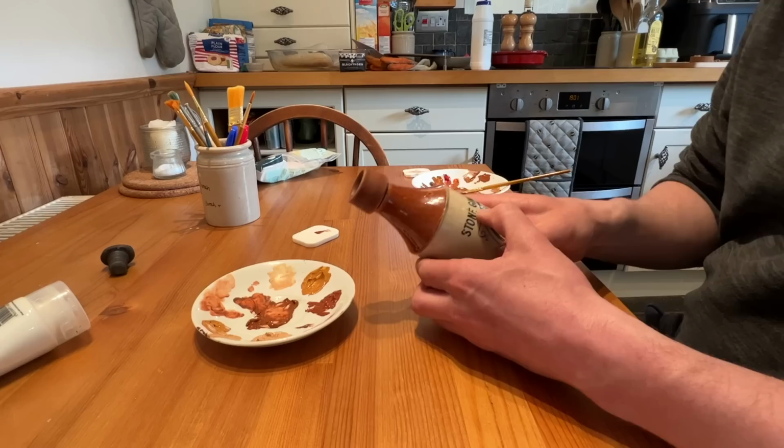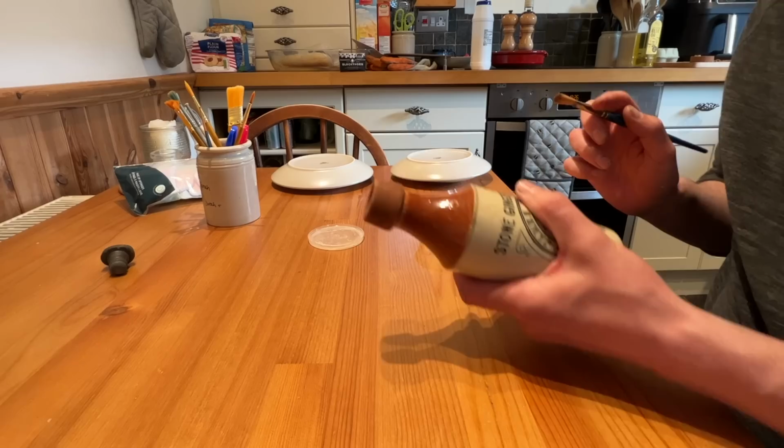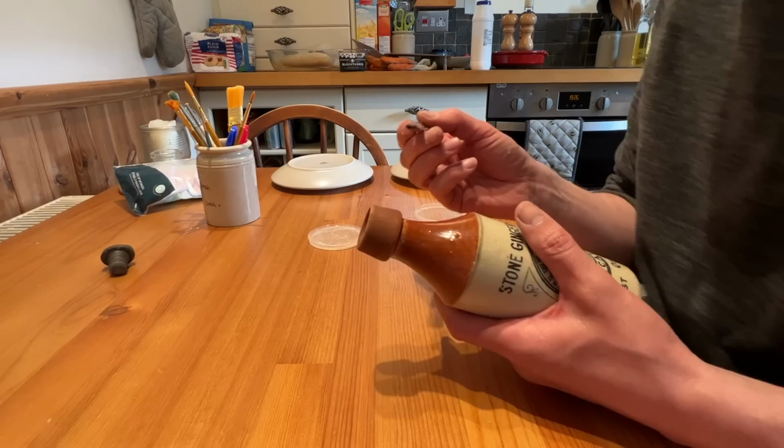Pretty happy with that. All I need to do now is glaze it, and then I can see if it's a colour match. So next up is the glazing process, and then we'll be able to see if it's good. Here we go. This is Rustin's ceramic glaze. I've just put it in a little pot because it dries out really quickly. Let's see how this looks with the glaze on it.